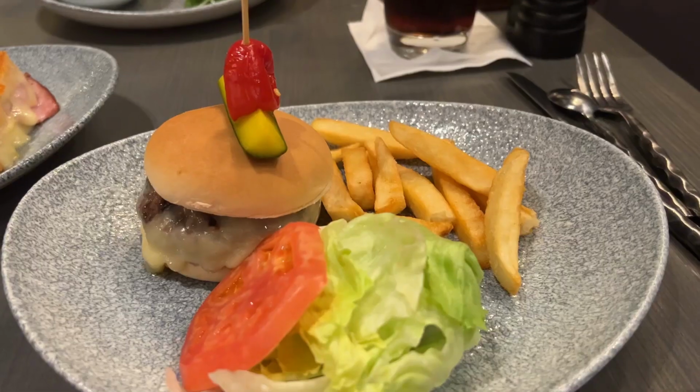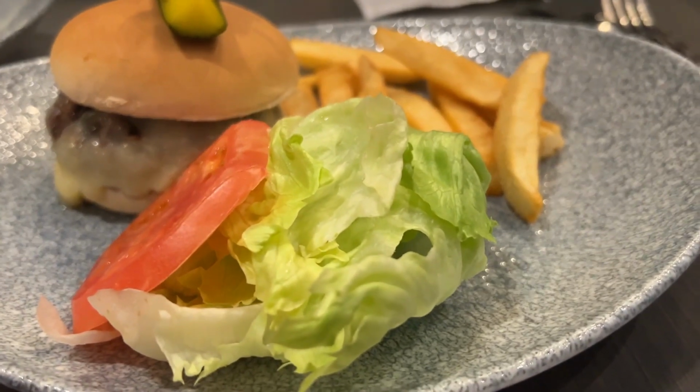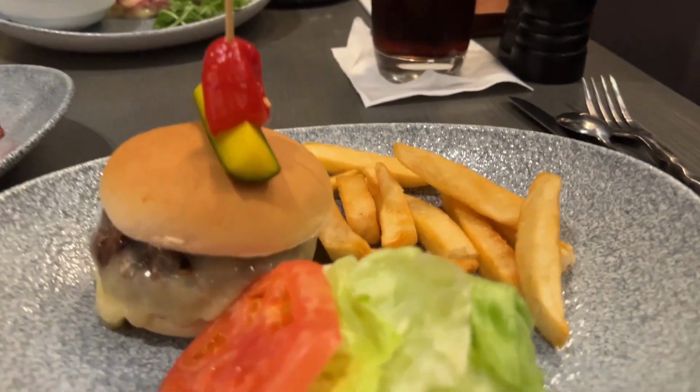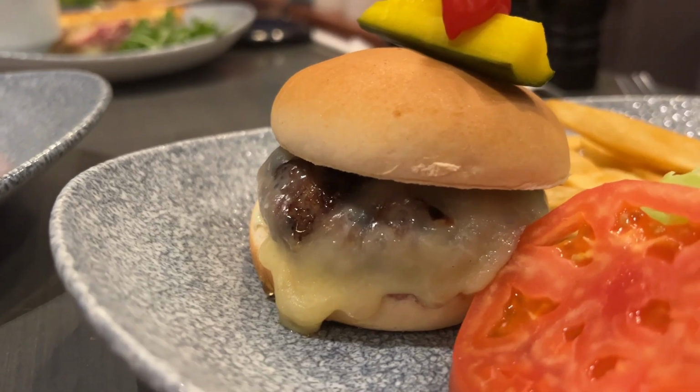tender, very good flavor. They used the Parker House bread for the rolls, for the buns, so the bread was very soft, which I like. Really flavorful and soft. They put a ton of lettuce, so I had to actually take some of the lettuce off. It's like they give you a hunk of iceberg. Big slice of tomato, and on top they put a skewer that has a pickle and like a hot cherry pepper. The pickle's a sweet pickle, just to warn you, so I didn't eat that. I don't like sweet pickles. But I broke up the cherry peppers and put it on there, and there are caramelized onions on the bottom.